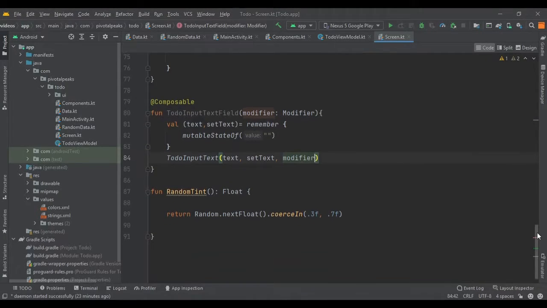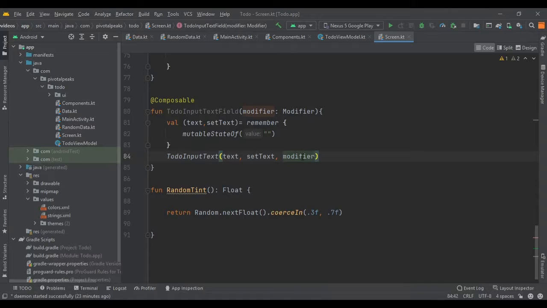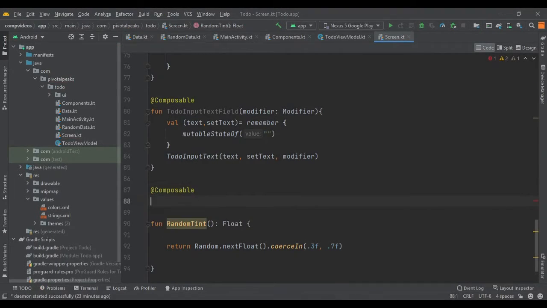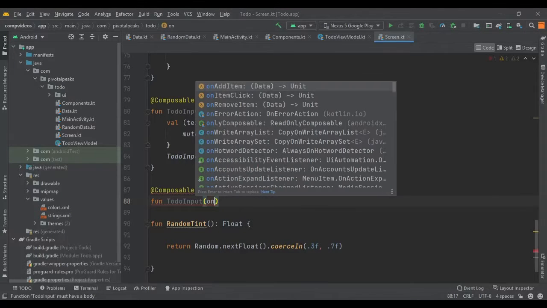Now let's define another composable for to do item input, where we can set this input text field and our button. So let's do that. Composable function input, and we are going to pass a parameter for on item complete.